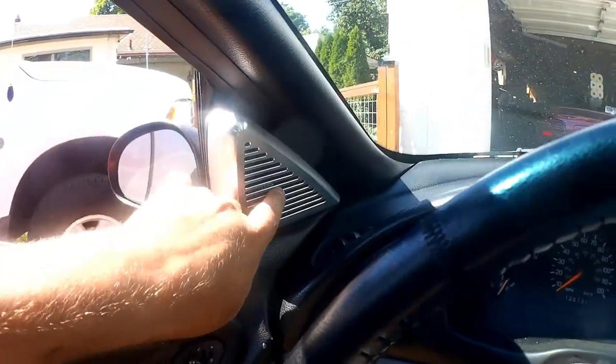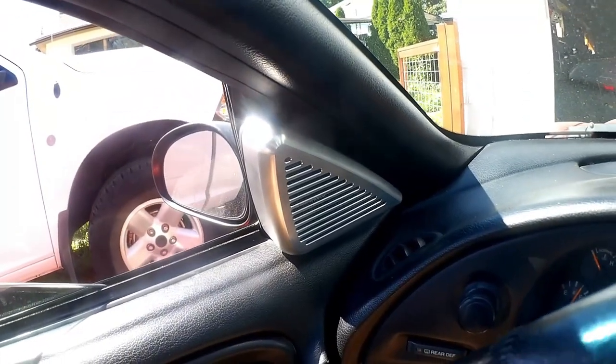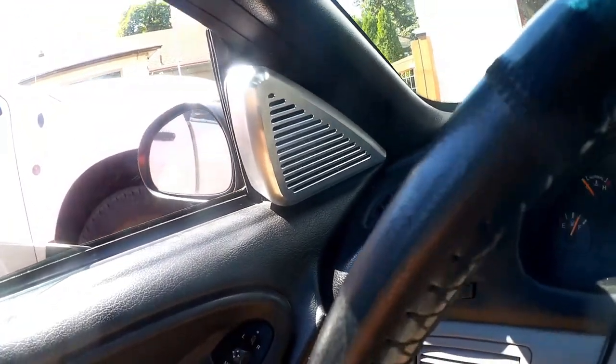You can see the little MTX Audio through there, which is kind of cool. It's nice to be able to see it. Hopefully the camera is getting you the right angle on that. A little peekaboo. Now, this being the internet, I could tell you that this sounds fantastic, but of course, I could say anything, right? It does, in fact, sound a lot better than it did. It sounds pretty good. I still have to work on the back. The back speakers are not really doing what they're going to end up needing to do, but I haven't touched it back there yet. We'll see that in a future video.